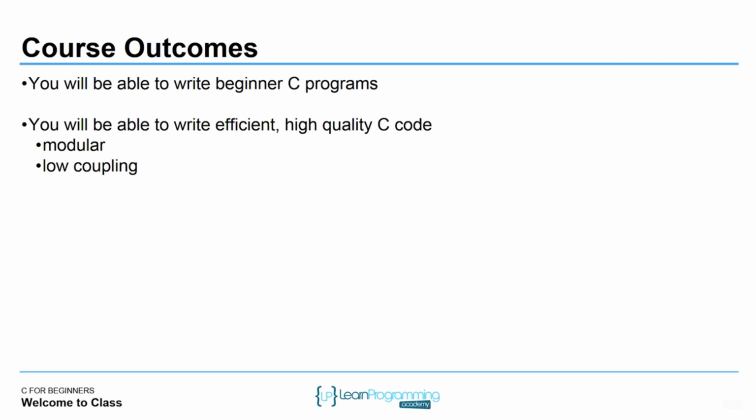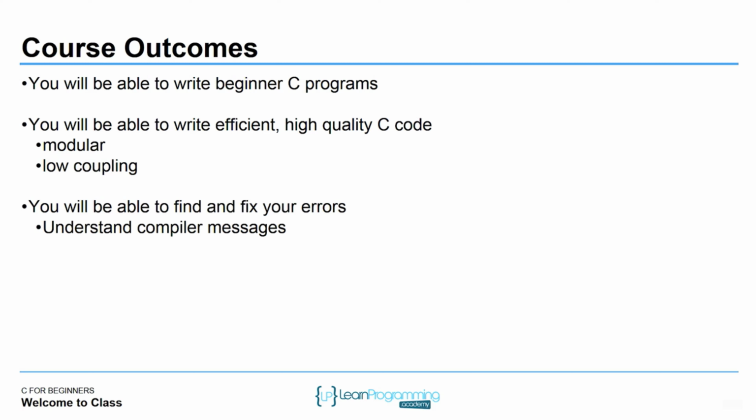it the right way. We're going to learn how to make things modularized so that things are grouped into functions. We're going to make sure that in our different files, we have low dependencies, low coupling, so that they don't affect one another. When you have a lot of dependencies in your code, it's much harder to find and fix your bugs. And if you ever want to add new functions or new code to a program, it's much easier to do that if it's modularized, if it's organized in functions. So we're going to focus on this concept of writing high quality code. We're not just going to get things to work. We're going to do it the right way.